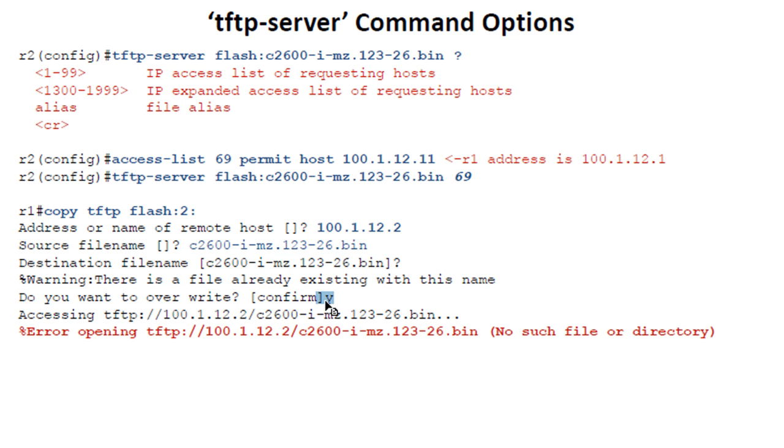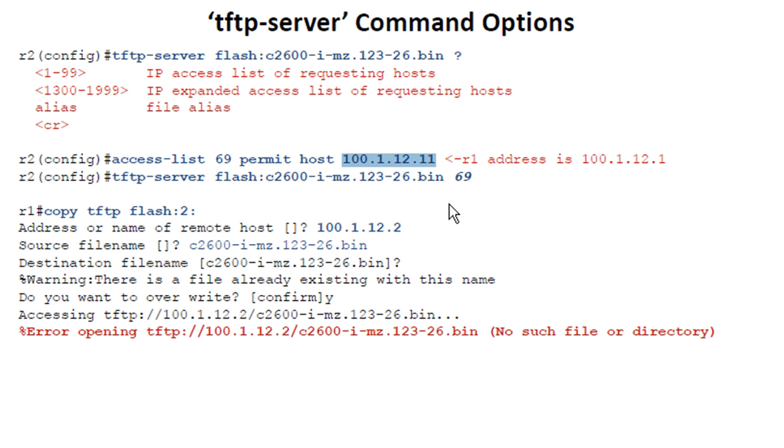In this case, I chose yes, but it's not going to do it, because before it overwrites anything it's going to go out there and make sure that it can get this file. And it's not going to tell you blocked or access list or hey buddy, you're not allowed. It's just going to say error opening TFTP file, no such file or directory. And you'll get this if you put in the wrong address or the wrong file name, you get the same output. So it doesn't tell you a whole lot, but what we've done on R2 is, because this is coming from this IP address, it's not being allowed because we're only allowing TFTP from this address.